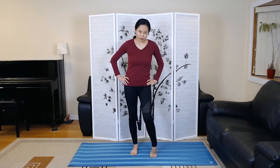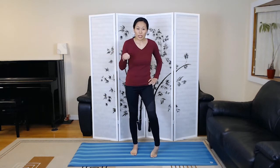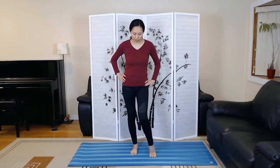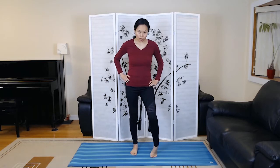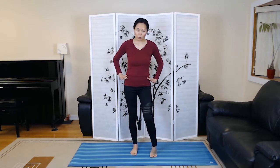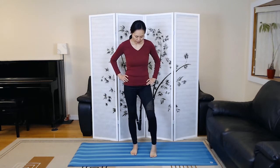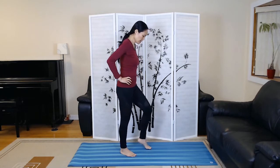So if you look down, you're gently spreading your toes from the big toe to the baby toe and giving the ankle a nice rotation. And then you can slowly reverse that direction. So as you roll, you're also putting a little bit more weight of your body onto that front foot. So if I turn around to the side, you can see that I'm putting my weight into it a little bit more.